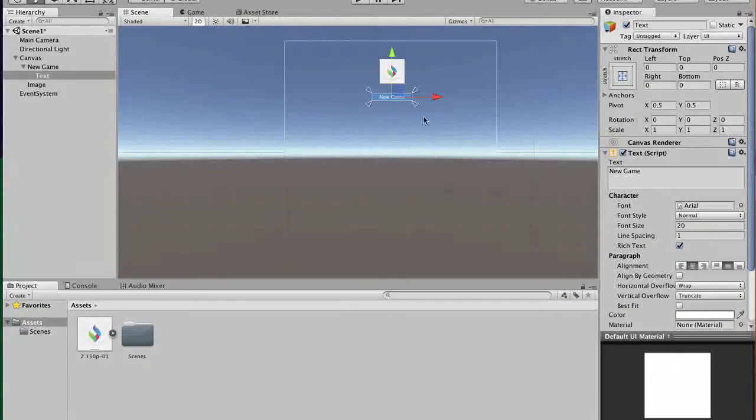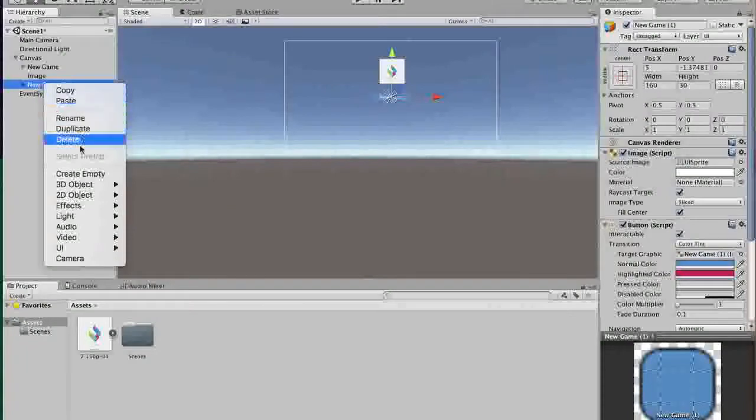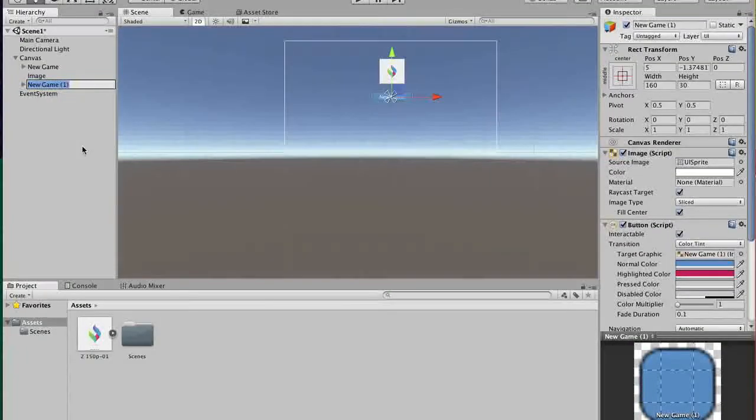I want to have another button. So I just copy this new game and paste. Now I have another new game, but I want to change the name. I want to rename it to Exit Game, and I need to move that a little bit.